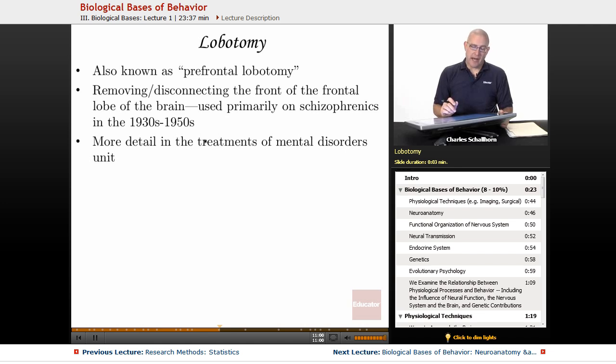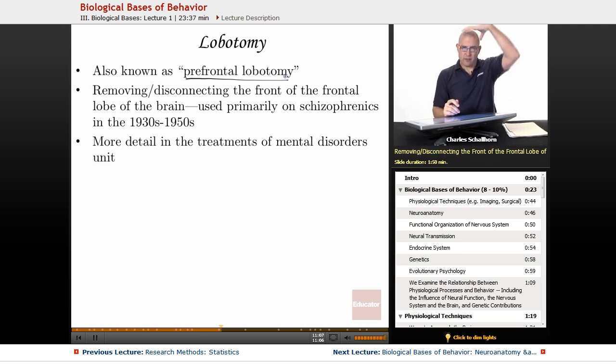There's also a lobotomy, also known as a prefrontal lobotomy. And that's taking the front of the frontal lobe. Now, the frontal lobe goes to about right here. And where my fingers are, on the top of my head, that is actually where the motor cortex is. We'll see that coming up in another segment. But the front of the frontal lobe is what makes you human, is what makes you a person. It gives you your personality, your decision-making ability, your planning ability. All the things that we think of as us, that's the prefrontal lobe.